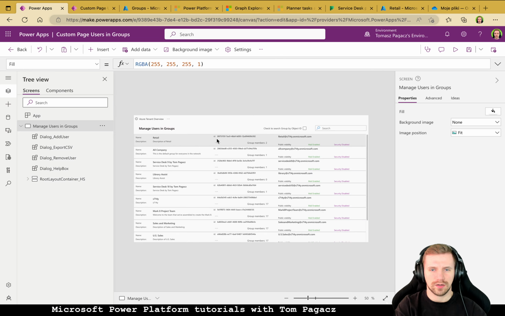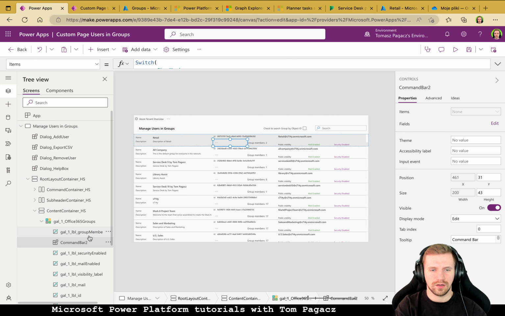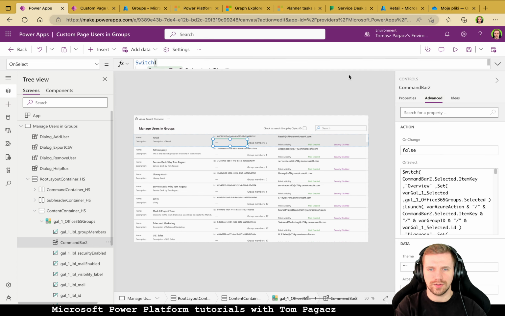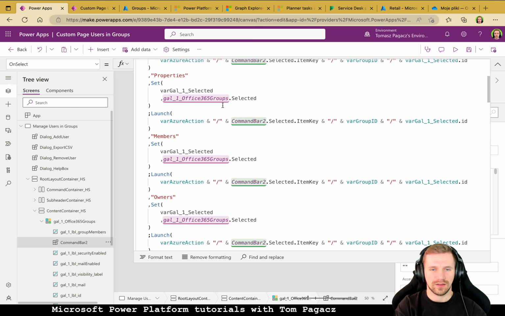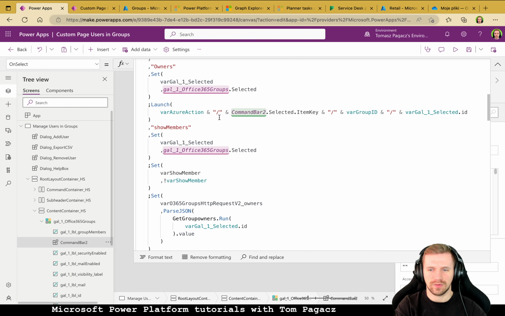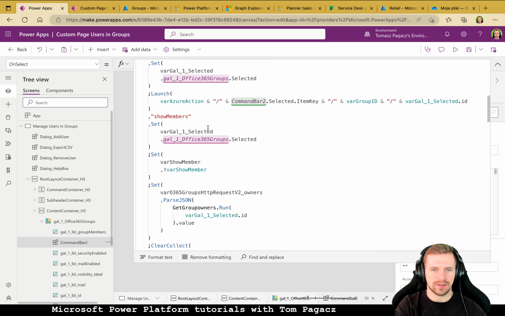So we are using the command bar to call this action. On select, I hope that I'm doing it right, I am switching on the item key. If this click is related to showing members, I am setting a variable from the gallery's selected item.